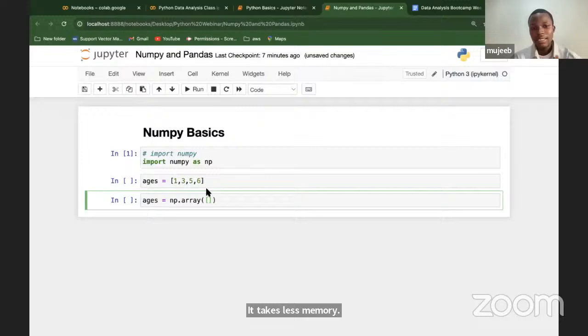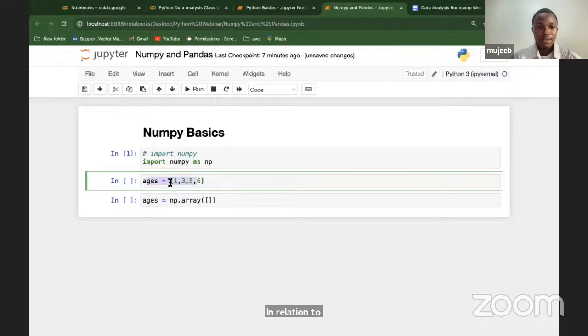So it's really advisable to use NumPy when we have big data to work on. It's very fast in relation to an ordinary list. So just the same thing, you can just copy what we have here.